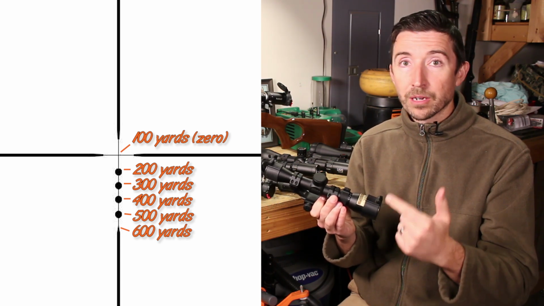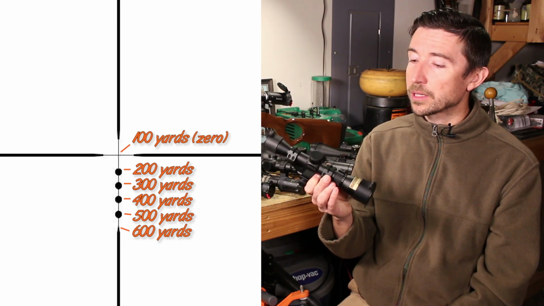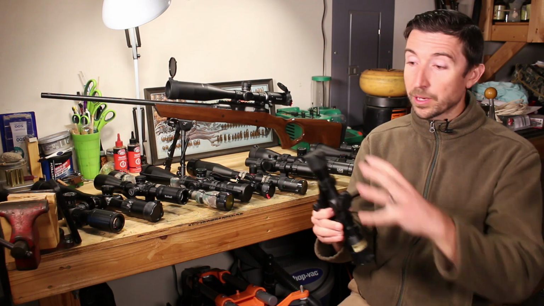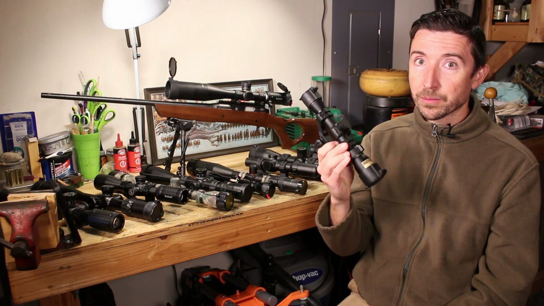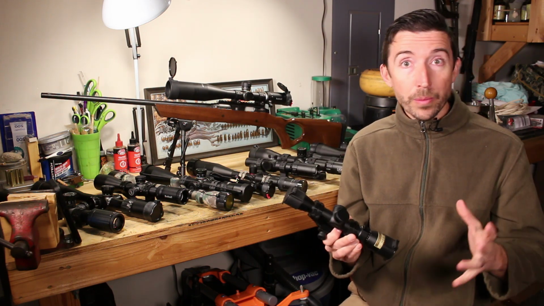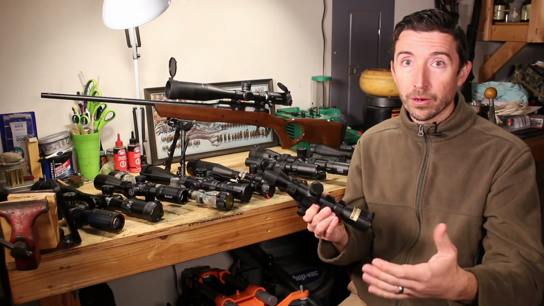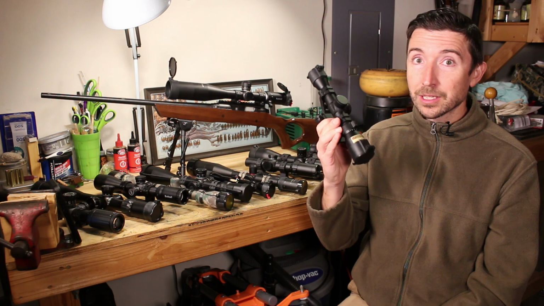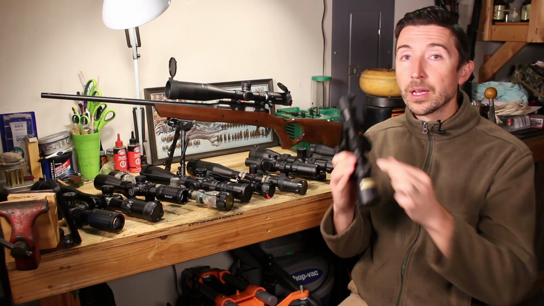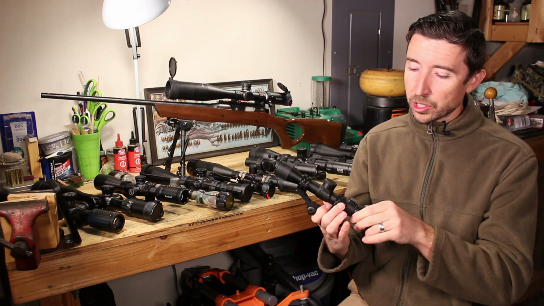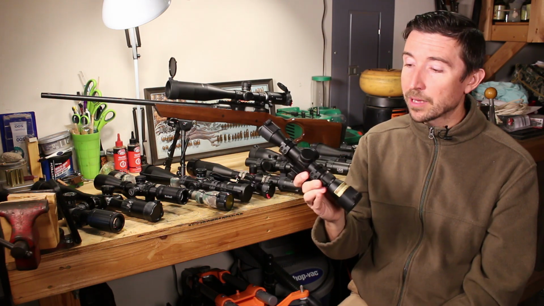Line number 3 is going to be a 300-yard drop. A lot of these will go out to either 500 or 600 yards. This one I think only has 3 dots because it is kind of a smaller scope. But yeah, this one probably stops at about 300 yards with some of the cartridges that I used. But it kind of depends on your ballistics. You can put one of these on a 22, and instead of being hundreds of yards, it could be tens of yards. These are really cool, and for the most part, you're going to have kind of a fixed power that you're stuck to, unless you start to get into really close range shots, and you can just dial back to the lowest one and put the crosshair on it and make the shot.